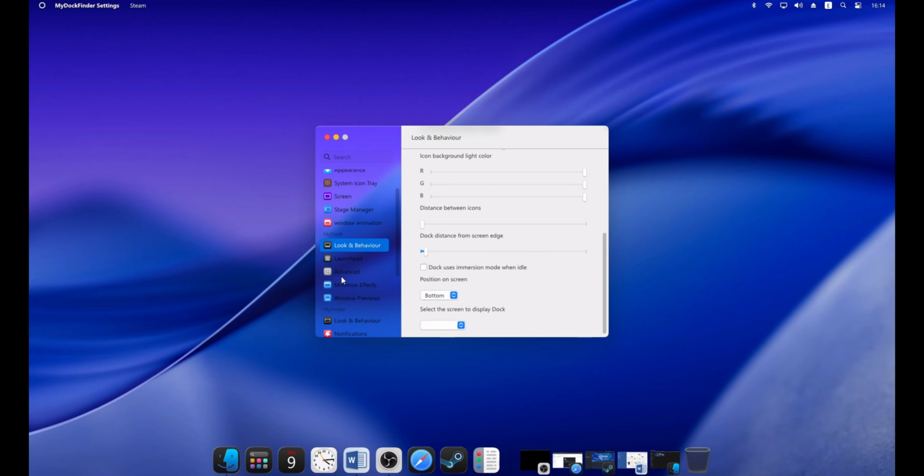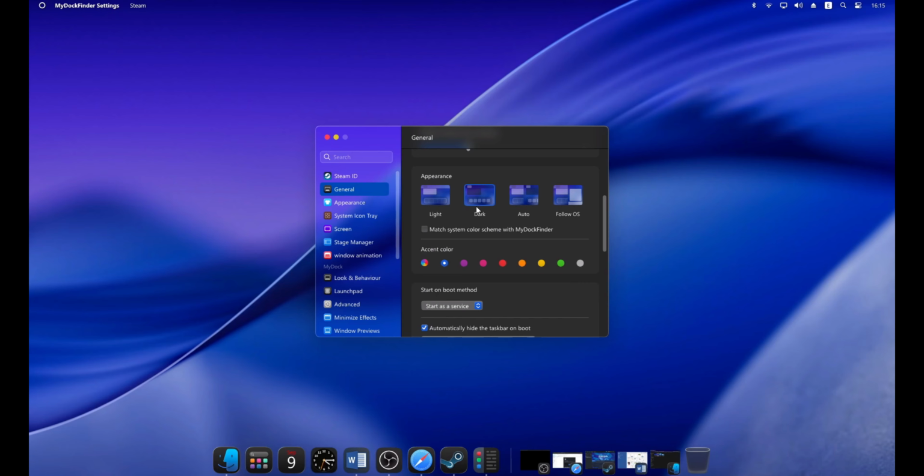To give the final touch, we will apply the dark mode settings to your MyDockFinder. To do that, open Preferences and go to General. Scroll down to Appearance and then select Dark Mode. With this, all your app menus will turn into dark mode and your fonts will be visible in white. I personally prefer using the dark mode on both my Mac and PC. So this is more of a personal thing, so if you prefer the light mode, you can do the same.